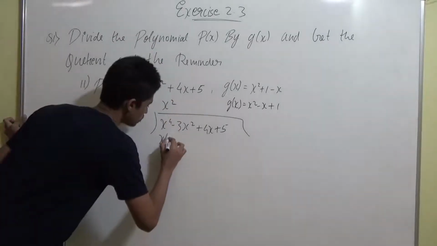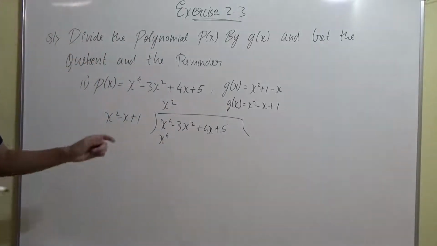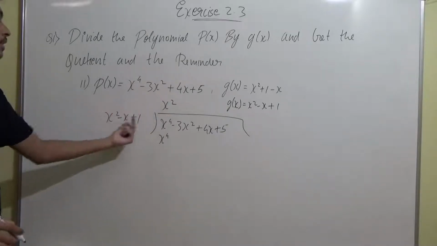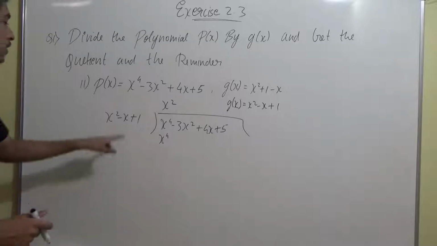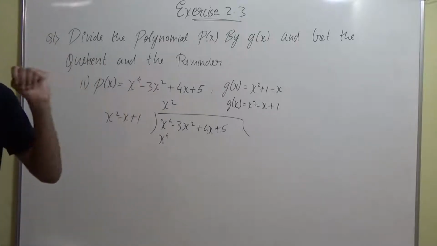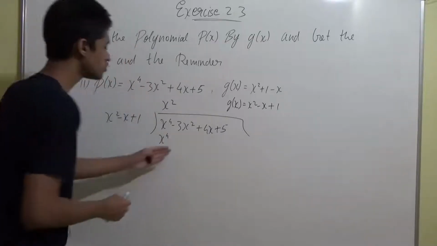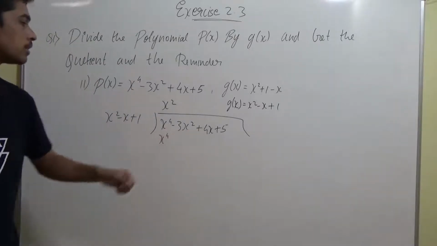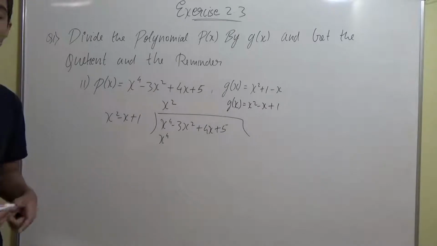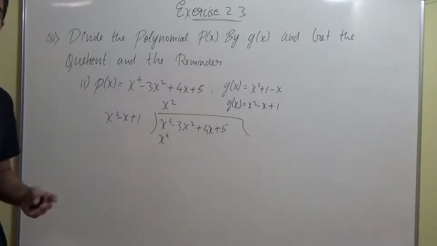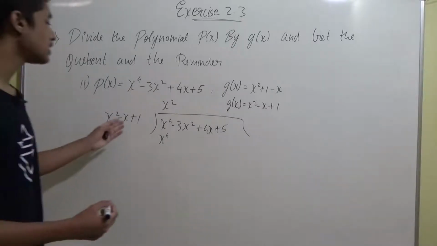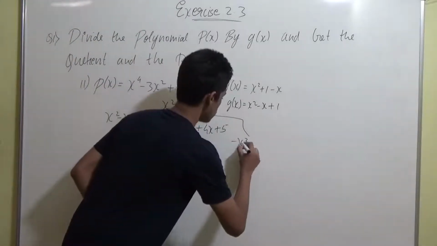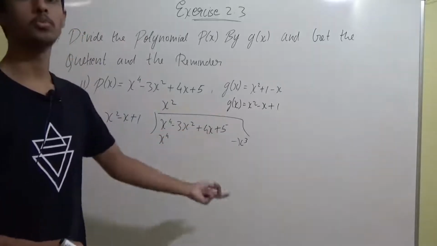Here we are going to get x to the power 4, and then we have to get the other terms by multiplying the quotient with the other terms. Well, minus x cube. There is no x cube term here. So with what are you going to subtract the x cube term? In such cases we have to write the x cube term over here with no coefficient.